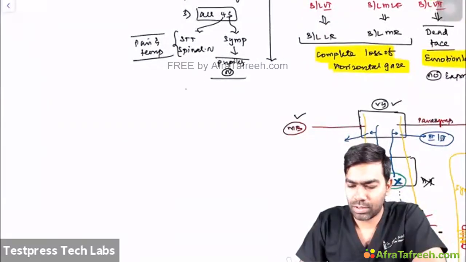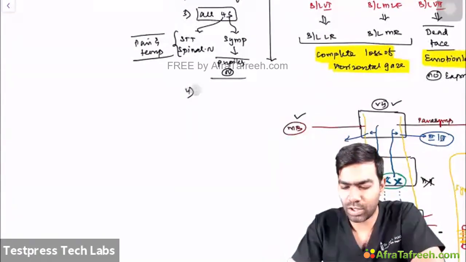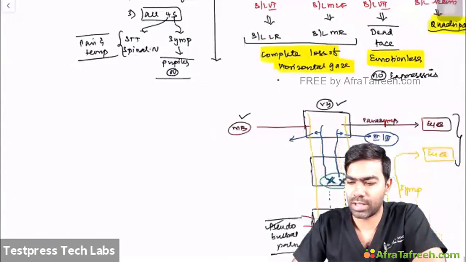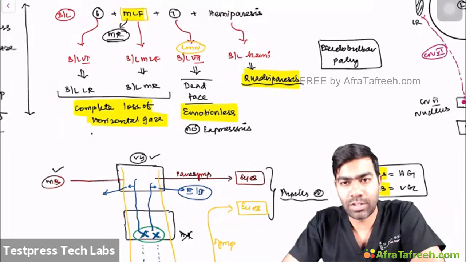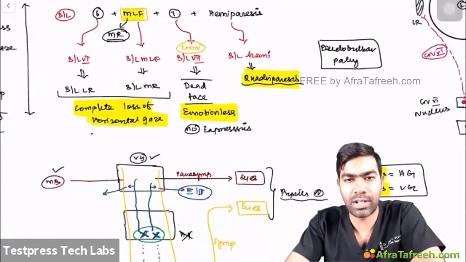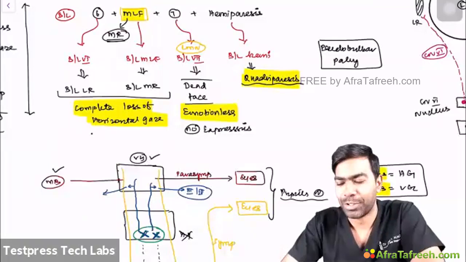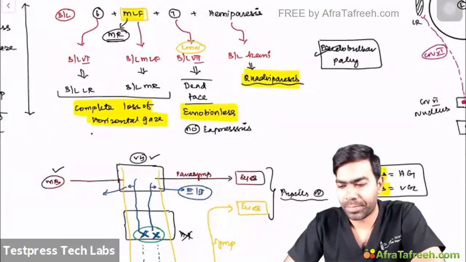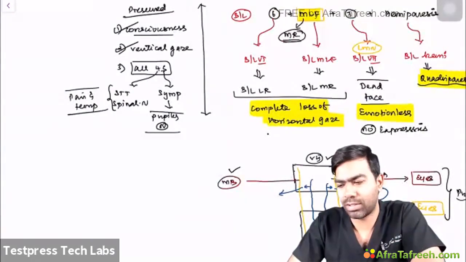So what are the things not shown in the movie? One thing not shown is the pseudobulbar palsy that this patient experiences. These patients will have pseudobulbar palsy, which means they should be on a Ryle's tube only. They should not be without a Ryle's tube, isn't it? But this patient is not on a Ryle's tube, because it's not shown. Maybe they paid the actor less. So pseudobulbar palsy is not shown, and the patient should have vertical gaze, which is not shown. But all the other things are depicted very nicely in the movie.